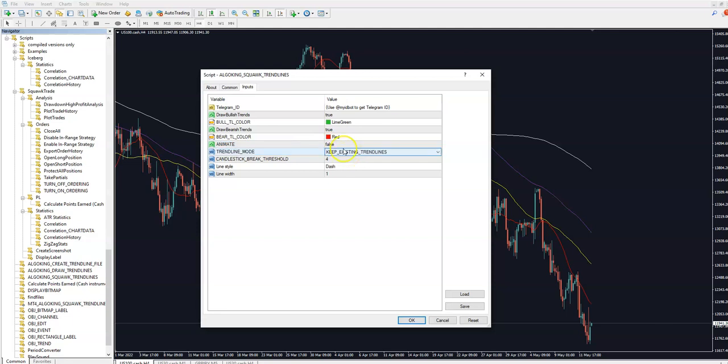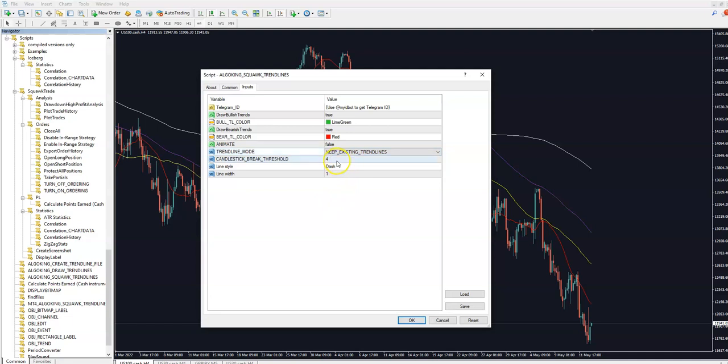By default it is keep existing trend lines. So if you've got trend lines on your chart, it will add to the chart with the existing trend lines. It will not remove those previous trend lines. It'll keep them there. For refresh trend lines, if you had trend lines drawn and you wish to just restart, you can click refresh trend lines, and that will clear out all the existing trend lines that were created by this utility and start from scratch drawing new ones. Or you can simply choose delete all, and that'll delete all trend lines and not draw anything else, if you just wanted a quick way to remove all the trend lines that were drawn.